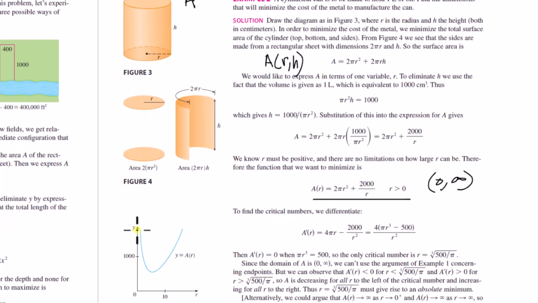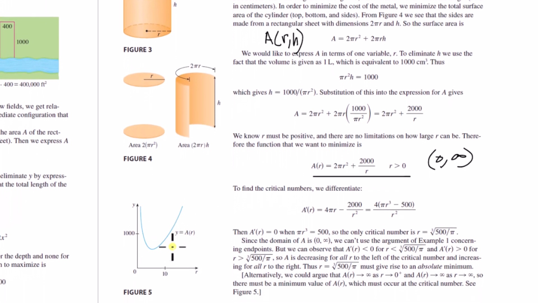Okay, here's the function, this A sub r. As x approaches 0 from the right, it goes to infinity. As x approaches infinity, it goes to infinity. There's one critical number, and they actually do give a math definition here that we're about to learn, so that by stamped math approval you can conclude that this is the absolute min.